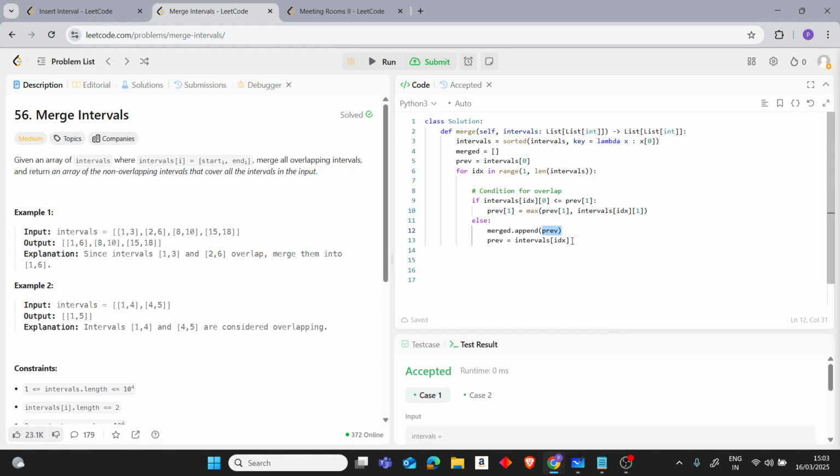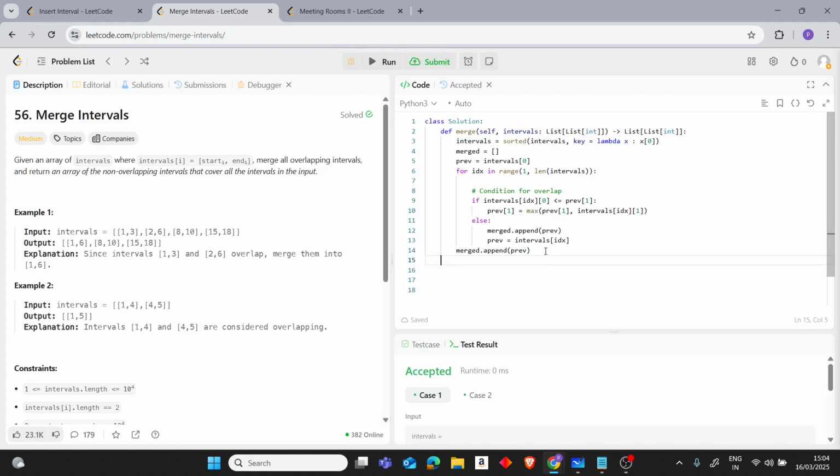When we appended 8 10, we changed our previous to 15 18, right? But we didn't get the chance to append it into the merged. So we need one more append into the merge after the end of the for loop, and it will be again the previous, which will be now 15 18, correct?